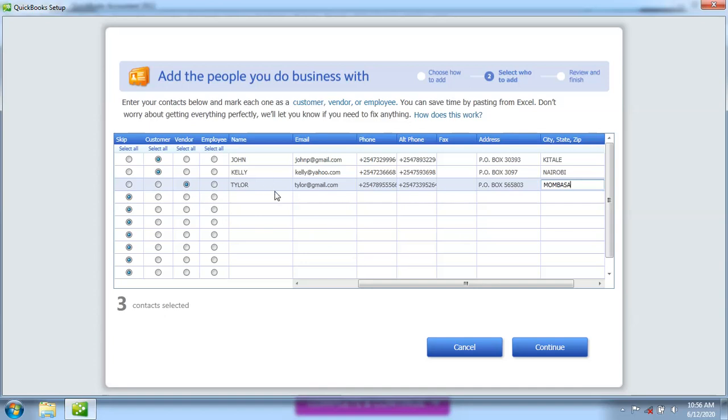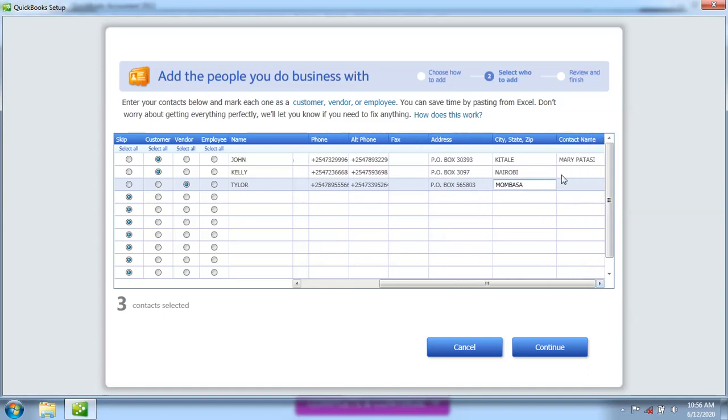We can add more. We're going to add more vendors. Let's complete the alternative contact for Taylor. It's going to be Mike Taylor. If you're not able to reach out to Taylor himself, you can reach out to Mike Taylor. This customer is also going to give him an alternative contact.